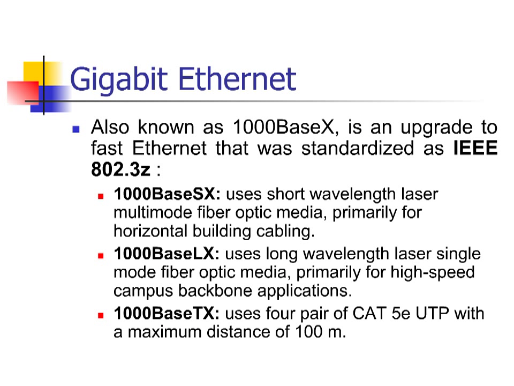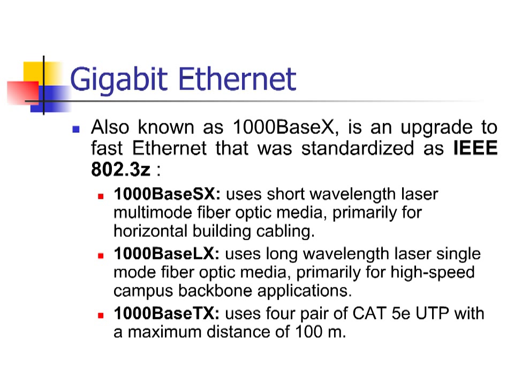These days, a lot of networks are using gigabit Ethernet, also known as 1000 base X. And so this is an upgrade to fast Ethernet, standardized in IEEE 802.3z. That's just an actual document that is the specification for gigabit Ethernet. And as I said, it's known as 1000, which is a gigabit, 1000 base X. Notice that the X can be replaced by several different types, and those are the three red bullets we see at the bottom of this slide.